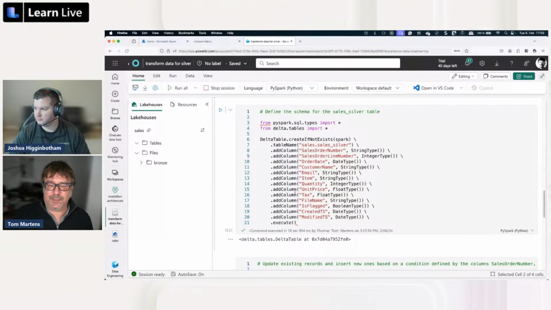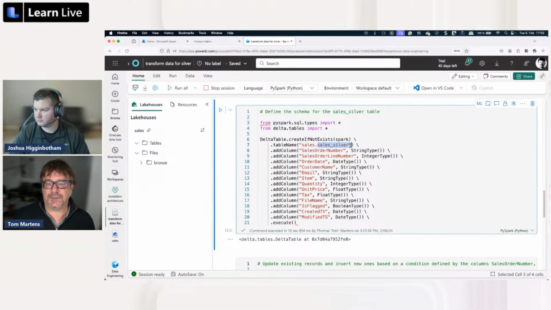I've read the CSV files, and now I create a table inside my table folder right here, and say it's called sales, meaning the lakehouse, and sales silver is the name of the table.